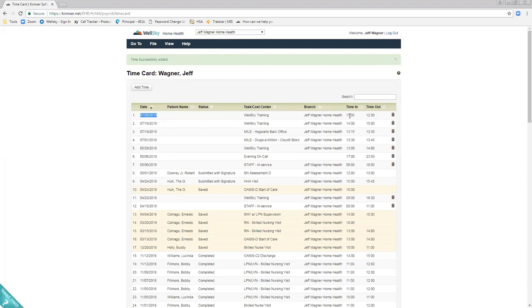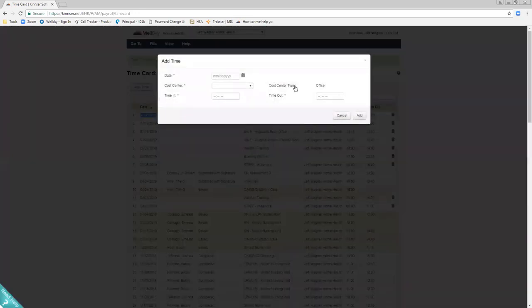on my time card. So the next time payroll is run, that information is going to flow into the payroll. It's going to give whatever rate is assigned to me for that. I'm going to get paid for it. So that's pretty cool, right? And remember, of course, it also showed that cost center type up here, which office means I'm going to get paid hourly. If it said on call, means it's a flat rate.